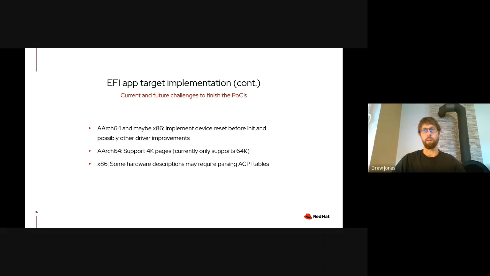And that is that in order to use the FE memory map that we get from UEFI, we need to be able to use it at the granularity that it's given to us. And currently the implementation for AArch64 unit tests only uses 64K pages. So this memory map, which doesn't have 64K alignments, is no good for us at the moment. And so I need to rework some of the memory management framework, the page table setup framework, for AArch64 in order to allow 4K pages as well.